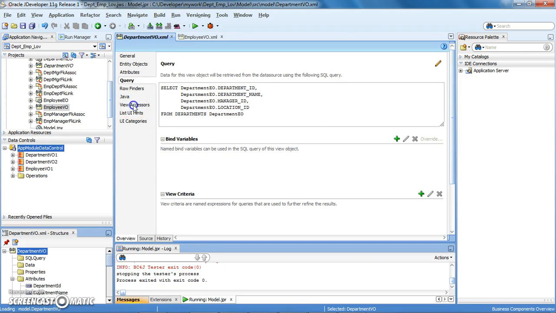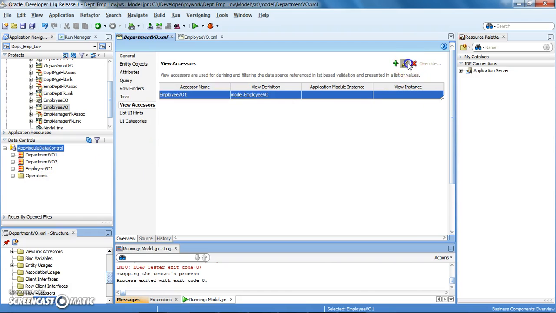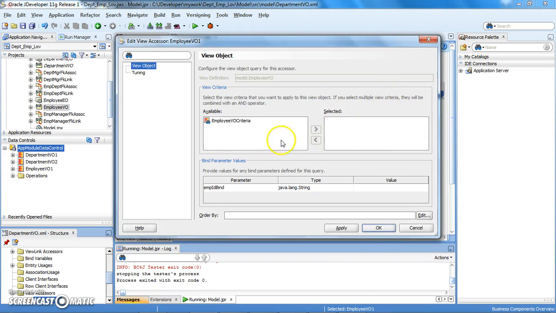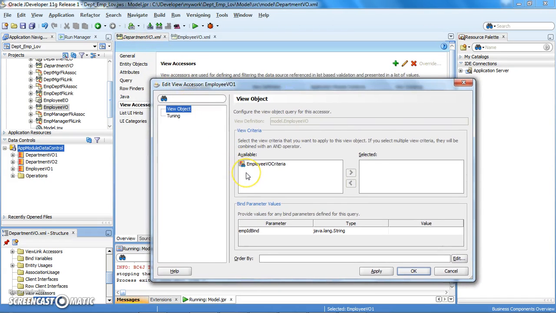Let's go to view accessors. Here it says employee VO1. You can correlate it to the employee app module data control on the left side. Edit it. From the view accessor in department view, we need to know which criteria to pass to the source.